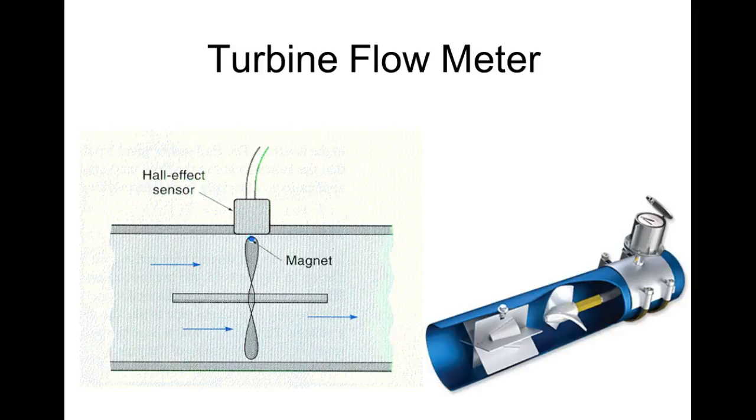Here they have a magnet on one of the blades, and then they use the Hall effect sensor, which on this one is back here. If the shaft spins, we can easily pick it up back here, right? And what does the Hall effect sensor do? It senses the magnetic field. So the rate that those pulses come would be a direct indication of flow rate.